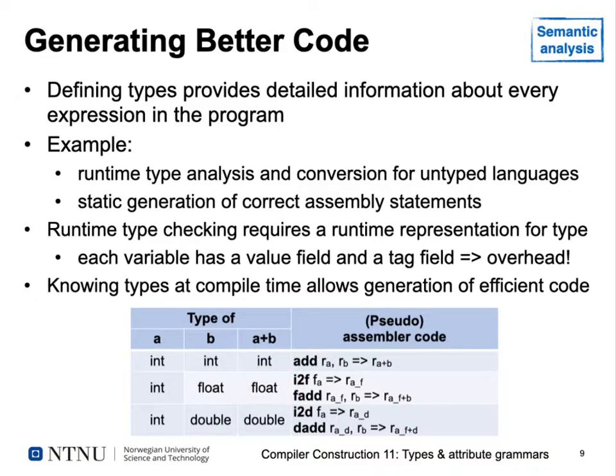So we can again generate relatively efficient assembler code for this. This is now one instruction more because we have to do this conversion. So there's a pseudo instruction that might be I to F, for integer to floating point, which just converts your integer number to a float, and then you can do a floating point addition here to get a new floating point result. And of course you could do the same if you add the int to a double, and then you would automatically get a double variable here, and accordingly a double addition instead of a single precision floating point addition as the result in our hypothetical machine language.